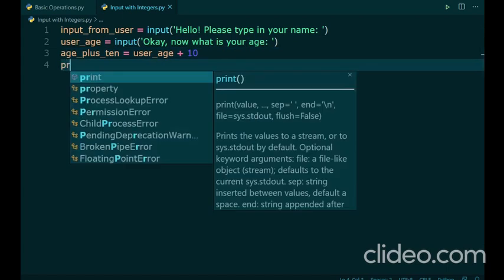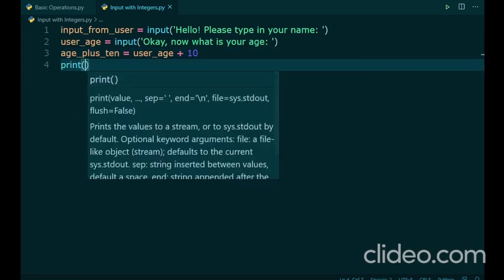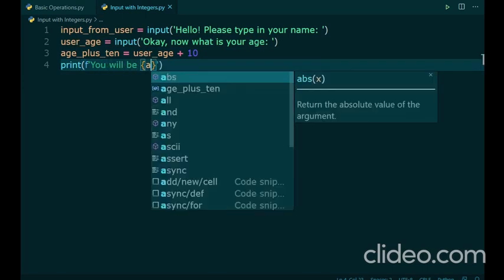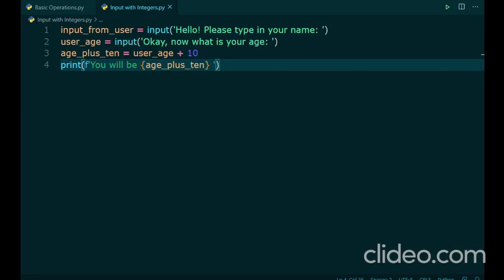Now let's print out the age of the user plus 10. So you will be age_plus_10, and I'm using a formatted string here, years old in 10 years. Okay, so if you add 10 to someone's age, what you get is that person's age plus 10 years.